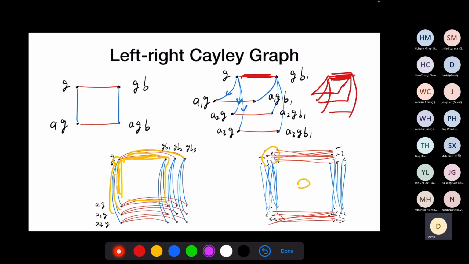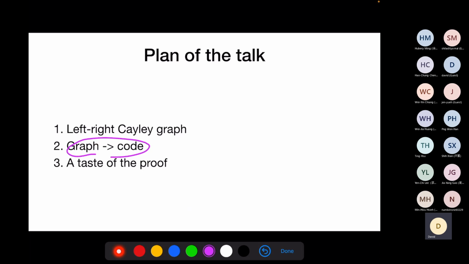So the idea is that there will be a lot of points, because the number of points is proportional to the group. However, locally, if you focus on a vertex, everything is finite, because A and B are finite. So locally everything is simple, but at the same time there are a lot of points. So G should correspond to the physical qubits, right? And the squares correspond to the logical qubit. That's what we'll go to next. The next question is, how do you go from the graph to the code?